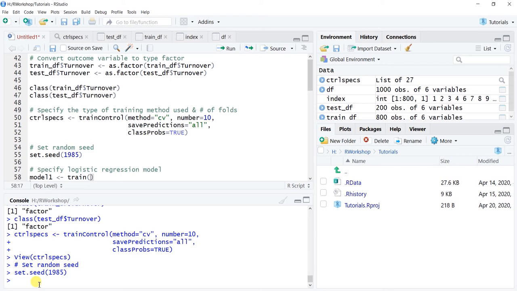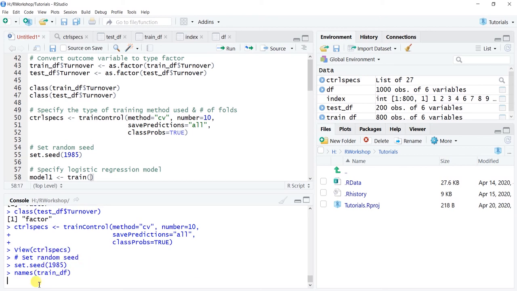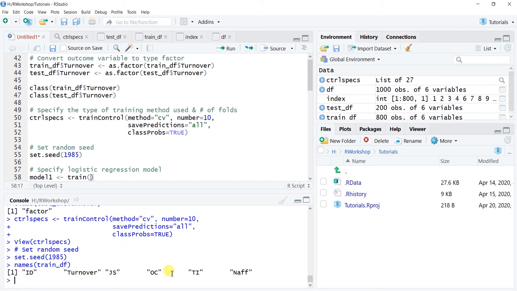I'm coming down here to the console just to make sure I can get the names of the variables right. So I'm doing the names function, and let's do train_df to get the names. Okay, so here are the names of the variables from our data frame object. So I'm going to do turnover is going to be regressed onto JS plus JOC plus TI plus NAFF.